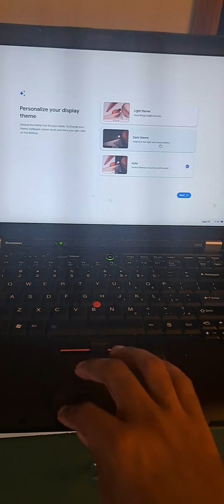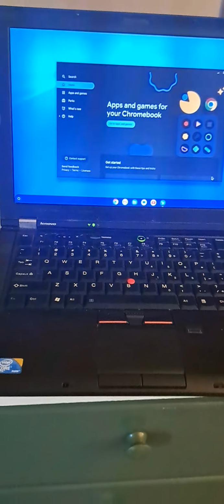So I'm just gonna put on dark theme because I like to be a wizard here. Let's go ahead and get started.